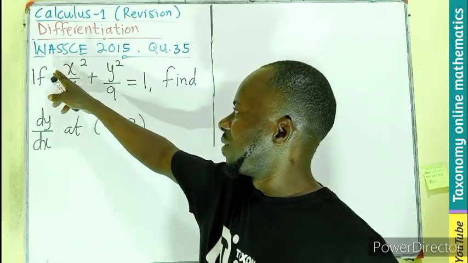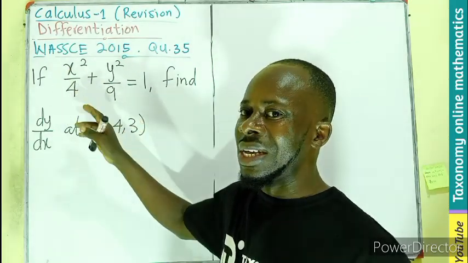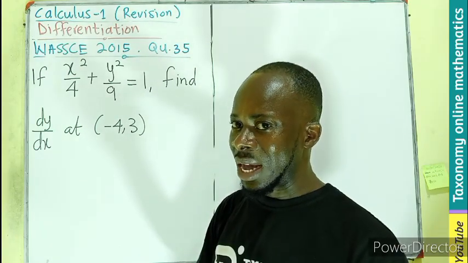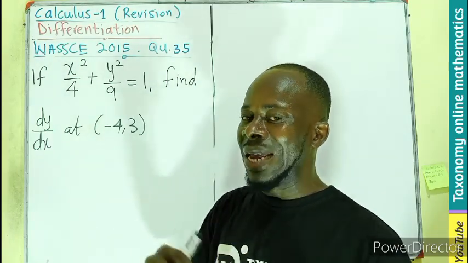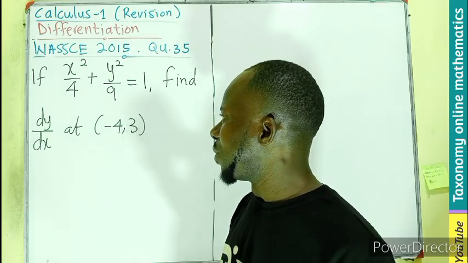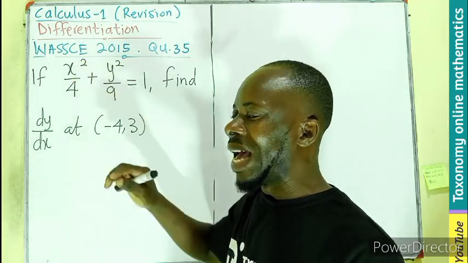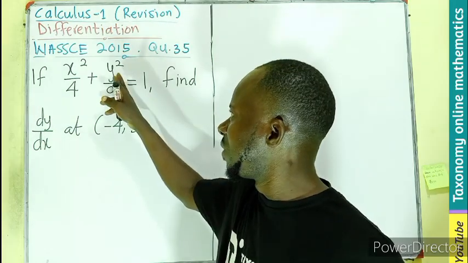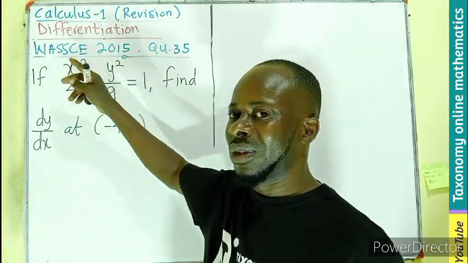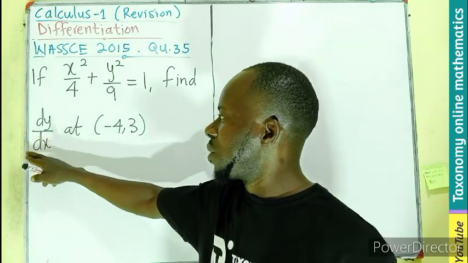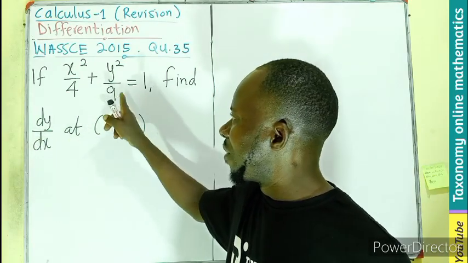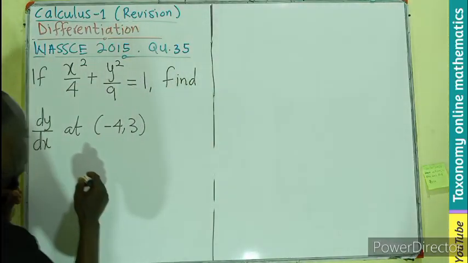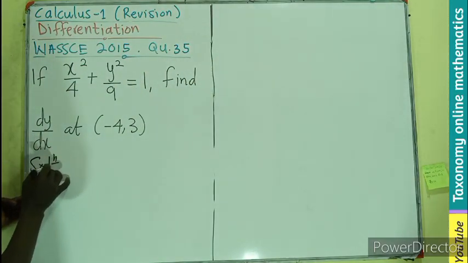I can see this equation is in the form of two variables. The two variables are all together, not having an independent or dependent variable. So what we are going to do is differentiate each of the terms separately, because I'm seeing y and x. If you perform differentiation with respect to x, you will be having an implicit differentiation. So let's take a look at how we are going to do that.